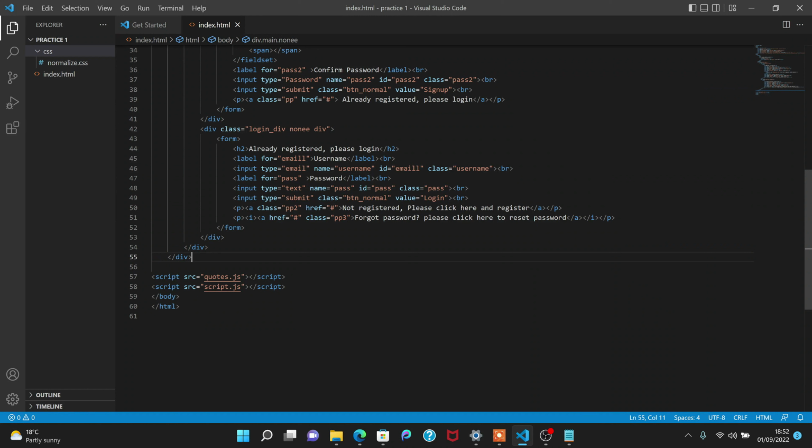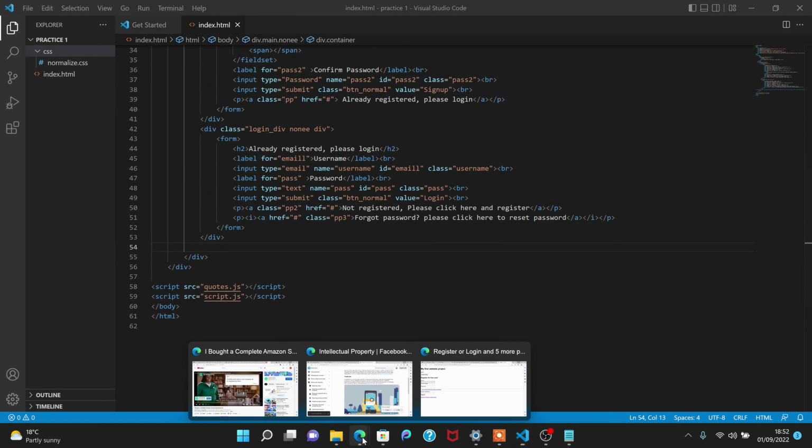So when you click on this, it will take you to this form. We toggle off, then this registration will show up. Then this next one, forget password, please click here to reset password. So when you click on this, the forget password, reset password form will display. So we want to write that right now.